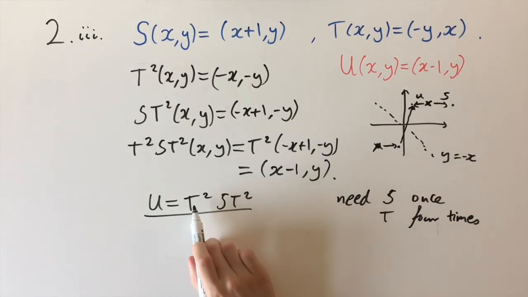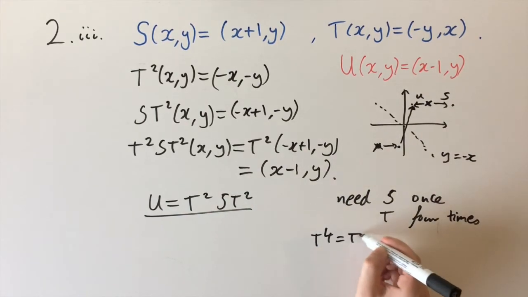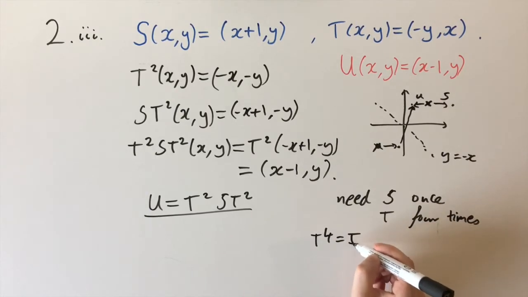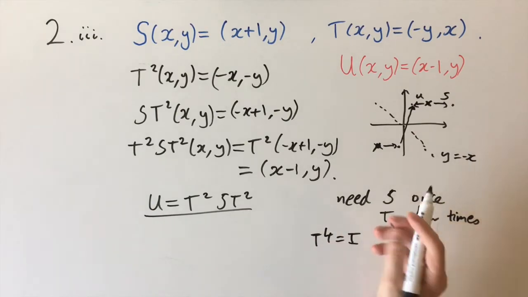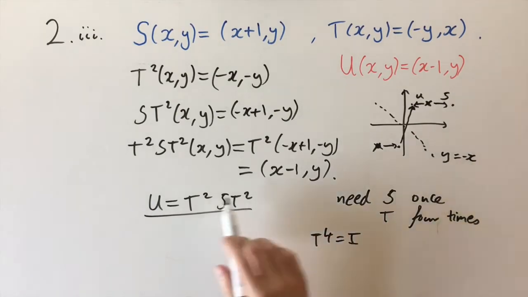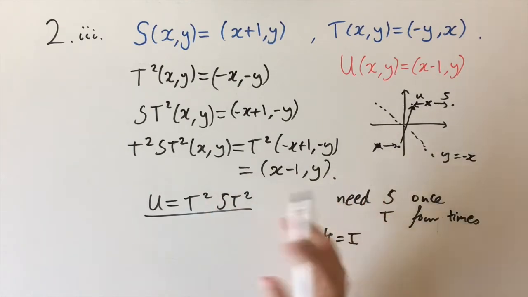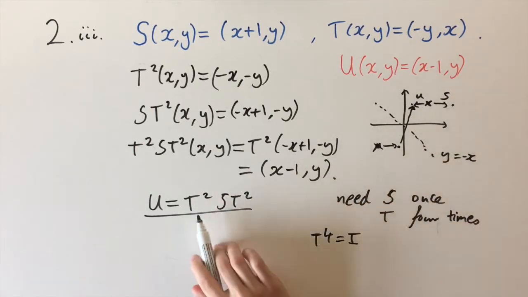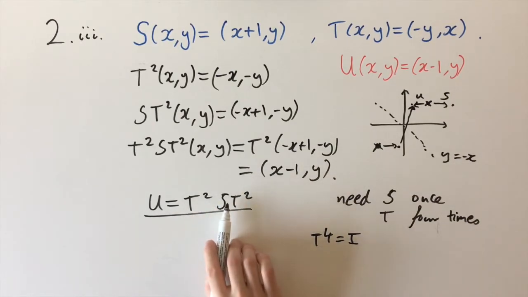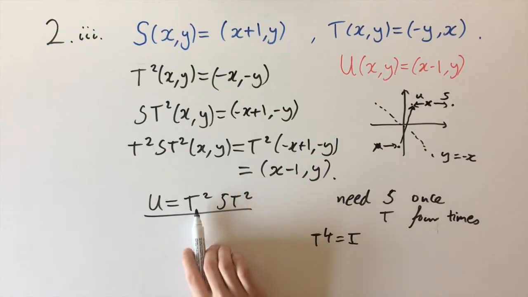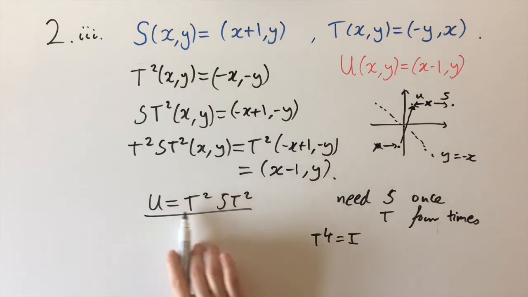Essentially, t is a reflection, and we saw earlier that t to the power of 4 is the identity. It maps the points onto itself. So we need 4 applications of t to get the right orientation of the plane. Remember, t was a weird reflection, and to get back to the right orientation, we need to apply t 4 times. So whatever our combination, we need at least 4 values of t in here. And this is the right combination, so this justifies why this is the minimal combination to generate u.